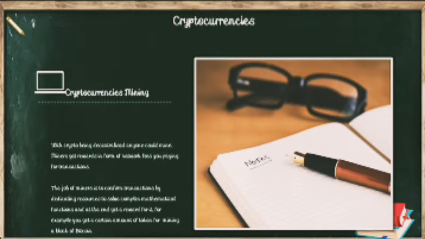Now, majorly the job of miners is to confirm the transactions by dedicating their own resources. They have to dedicate computers, they have to dedicate electricity and so on, to solve complex mathematical functions on the blockchain. Now, the mathematical functions they solve is what confirms the transactions made on a blockchain, and this is why it is irreversible. You cannot go back to change what has been done on the previous block, in as much as the block has already been mined.